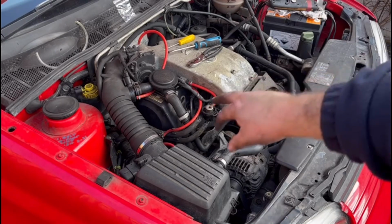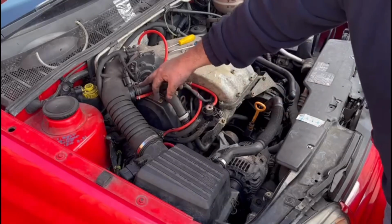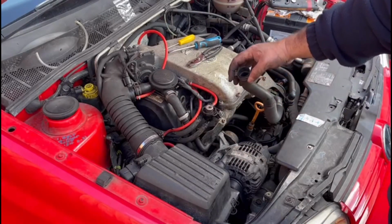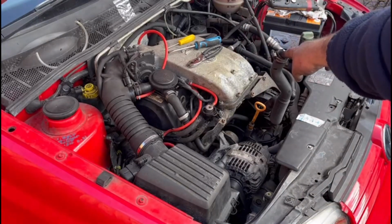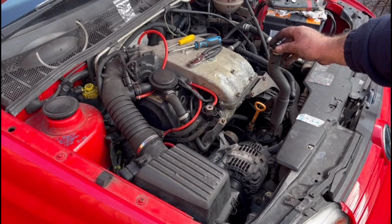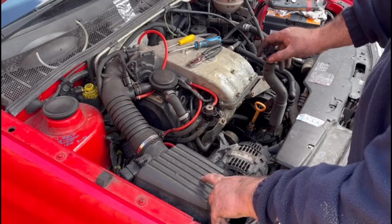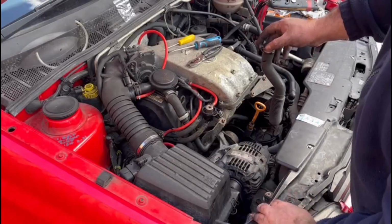So I've done all the vacuum lines to the airbox, to the valve, to the throttle body. Pulled this pipe off. Big hole in it. I don't know if you can see that. Yeah, you can see that. So instead of drawing nice clean air from this airbox, it's sucking air directly from above the alternator.